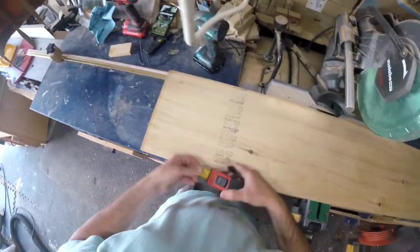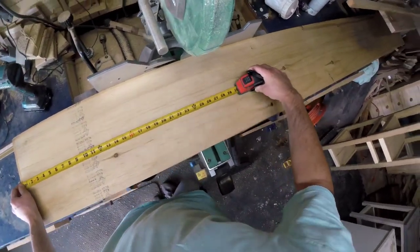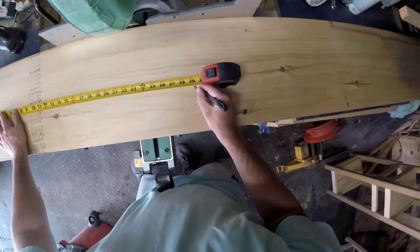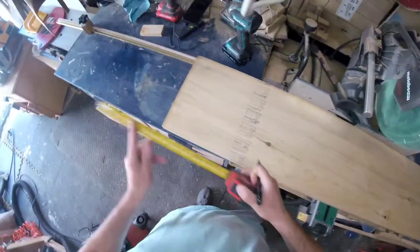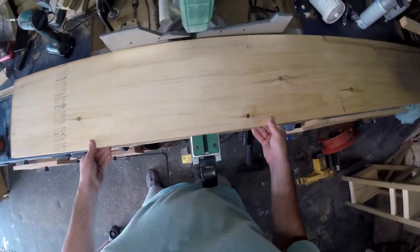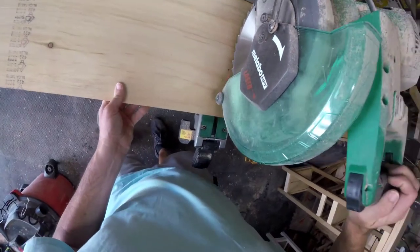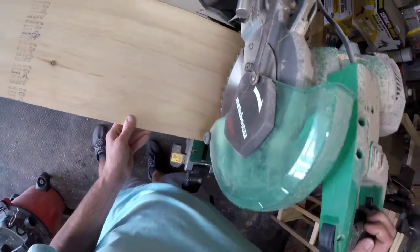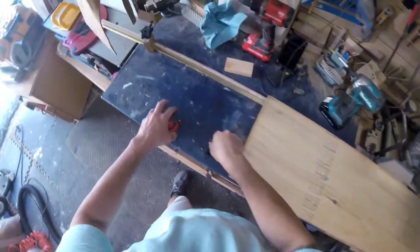Okay, so now I'm going to start cutting the top. This is going to be just 5/4 pine. I'm going to cut it around 29 1/4, just a little extra space for final mill up. It's a little heavy. Let's hit the stop block.